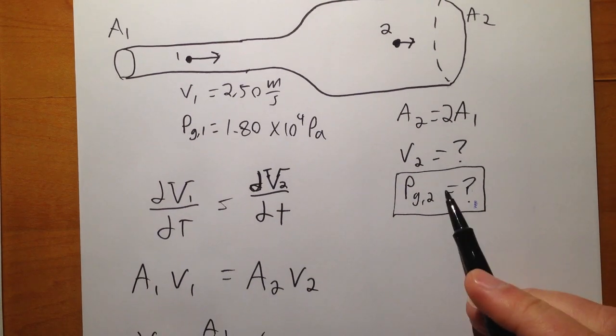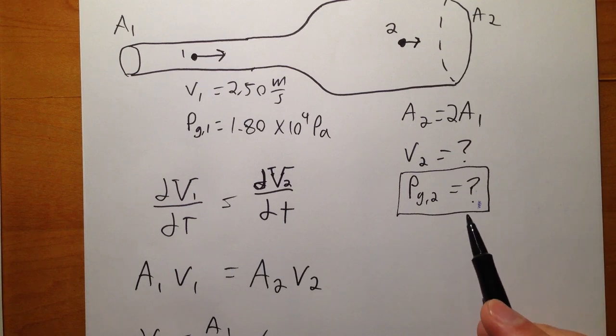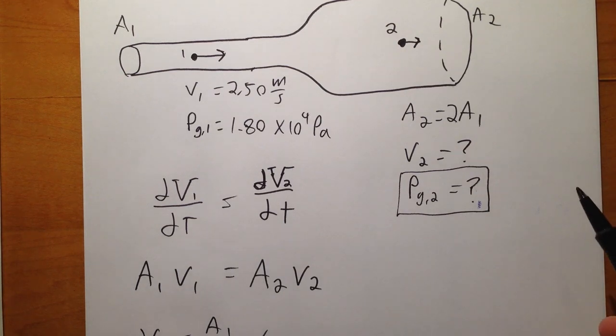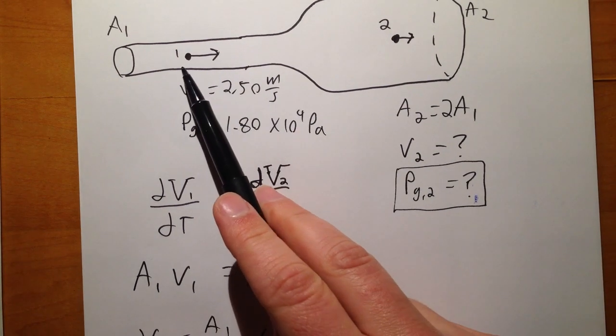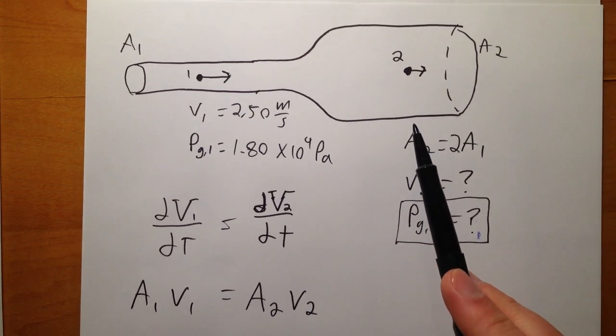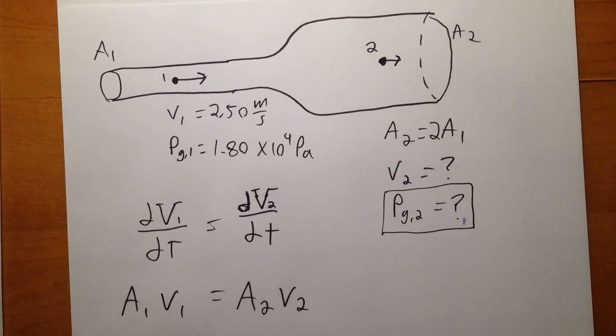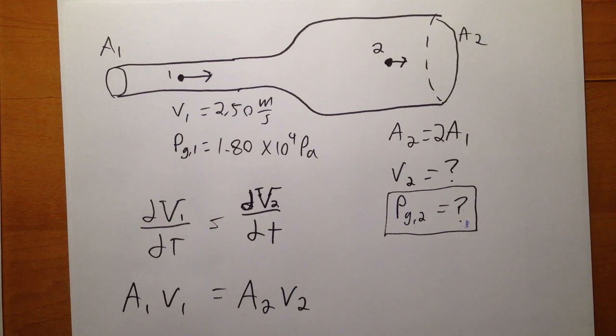And then how do I plan to figure out the pressure? Well, to figure out the pressure, I'm going to use Bernoulli's equation. I know that if the water moving from point 1 to point 2 is slowing down, conceptually that means that it's losing kinetic energy. If it's losing kinetic energy, it's slowing down. Where is the energy going? Well, there's only one place it can go, and that's an increase in pressure. Remember, pressure is an energy density.